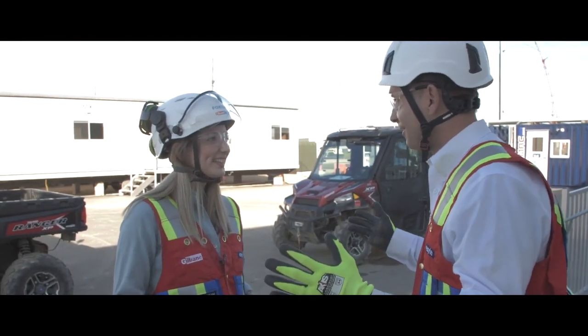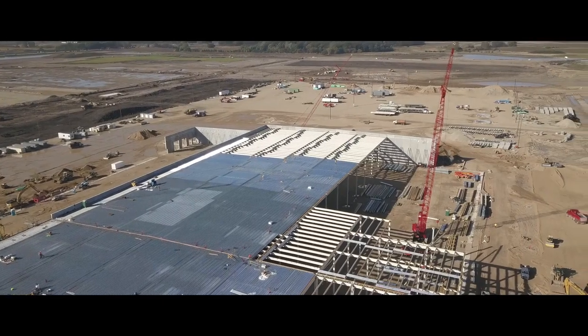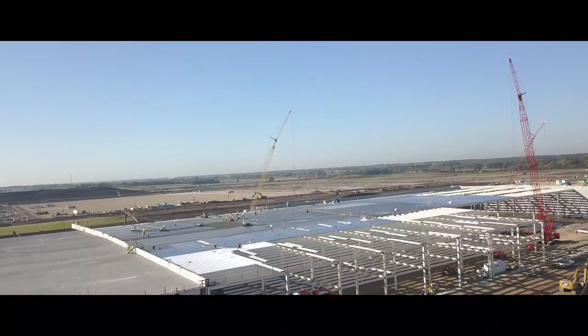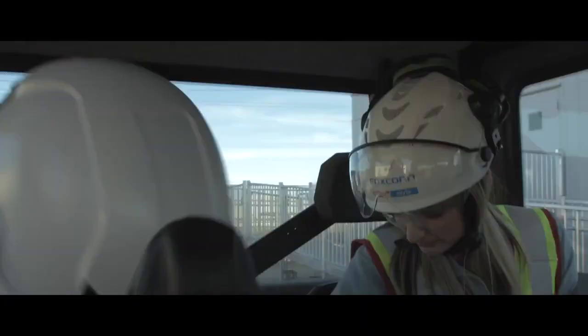It's a spectacular day here on site. I'm so excited. We were back with Dustin here on August 19th. We're now sitting here six weeks later and look in the background — we've got cranes, we've got vertical construction. So from foundations wrapping up to vertical construction. Are you ready to go on site? Yes, I'm so excited. Let's do it.